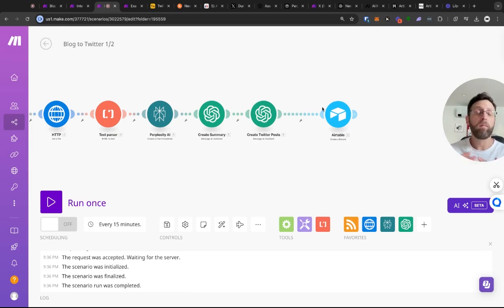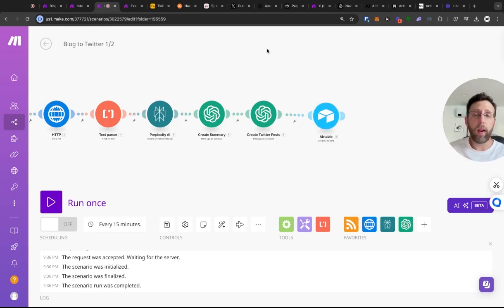But I want to be able to create a few more posts. I want to be able to schedule them, and I want to be able to approve or reject them. I also like the idea of it creating 3 different posts for me to look through and approve, because sometimes the results are better. Some results are better than others. And so I want to make sure that I'm able to pick what they are.